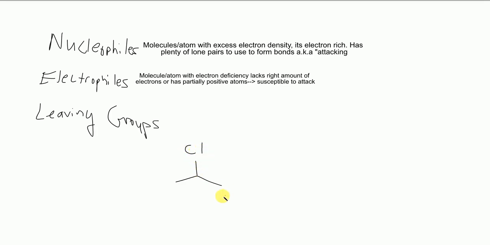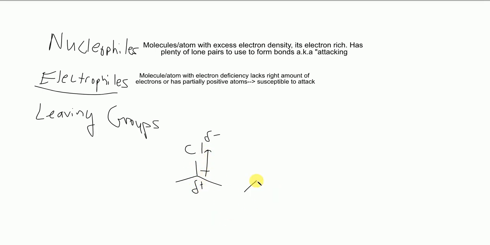let's say I have this chlorine, right? This chlorine is very electronegative, and what it's doing is it's not allowing the equal sharing of the sigma bond between this carbon and itself. It's pulling on the sigma bond, and it's hogging those electrons to itself. So what this does, it creates an electrophile, right? And it makes itself a leaving group, right? It's pulling electron density this direction, and it's making this carbon partially positive and making itself partially negative. Okay, so partially positive, partially negative. So this sign just means partially negative, partially positive. Okay, so that's what's happening here.